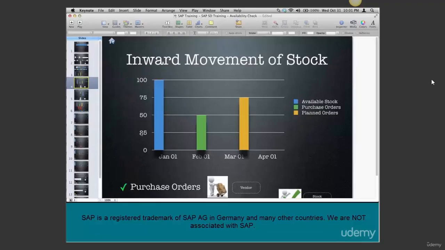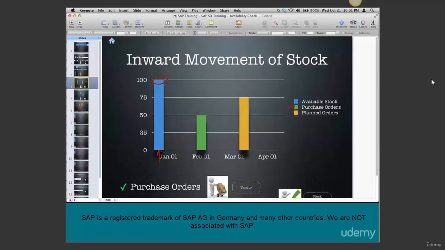Inward movement of stock. So say on January 1st, the quantity of stock that's available in the warehouse is 100. On February 1st, you're expecting that certain purchase orders that we place with a vendor come in.